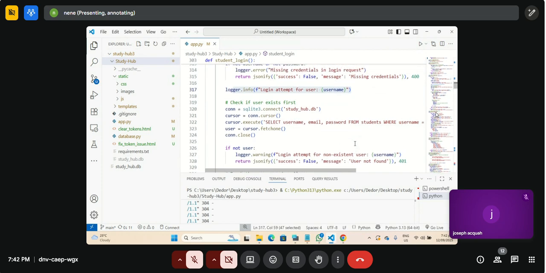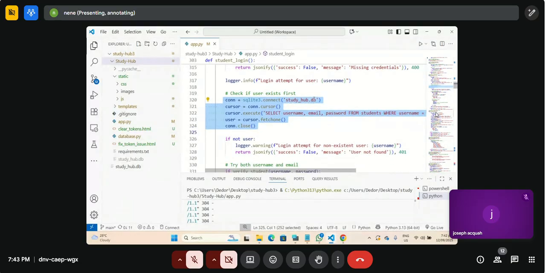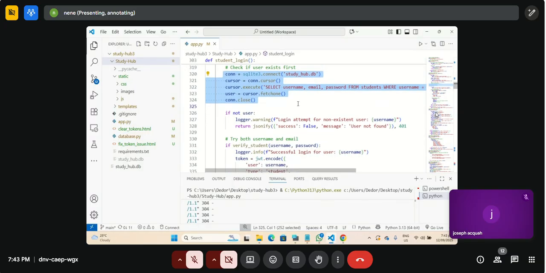So when the student logs in, it will check if the student exists. This particular code over here, using SQLite, checks if the student exists inside the StudyHub.db database before verifying the student.